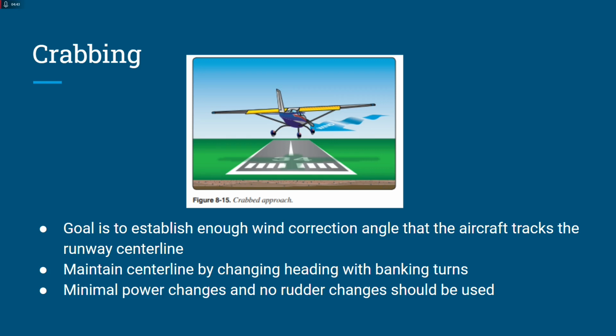When we talk about a wind correction angle or crab angle, this skill is generally called crabbing. The goal is to establish enough of a wind correction angle that the aircraft tracks the runway center line. In this case, we've got a crosswind from the right. The aircraft is pointing to the right, but it's tracking the runway center line. It's pointed to the right just enough to cancel out any left and right movement off the runway center line. We make corrections and we maintain the center line by changing heading with normal or bank turns. We don't use the rudder. We just use our normal left and right turns like we would if there was no crosswind.